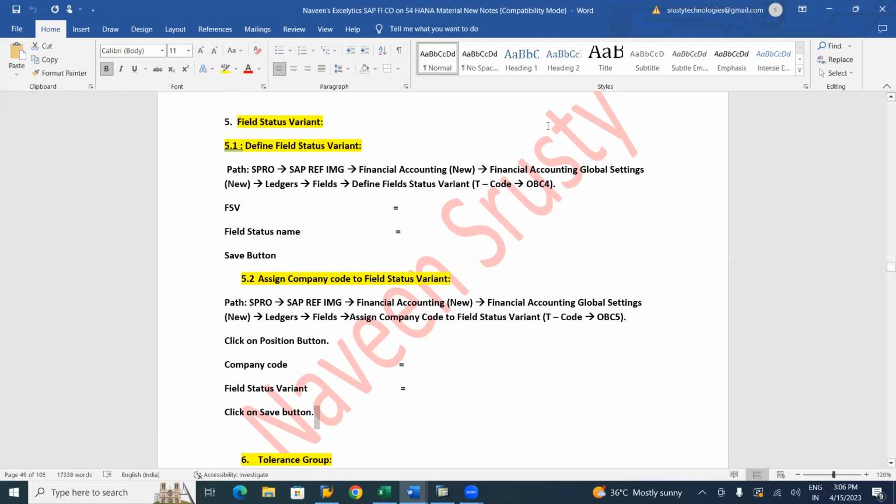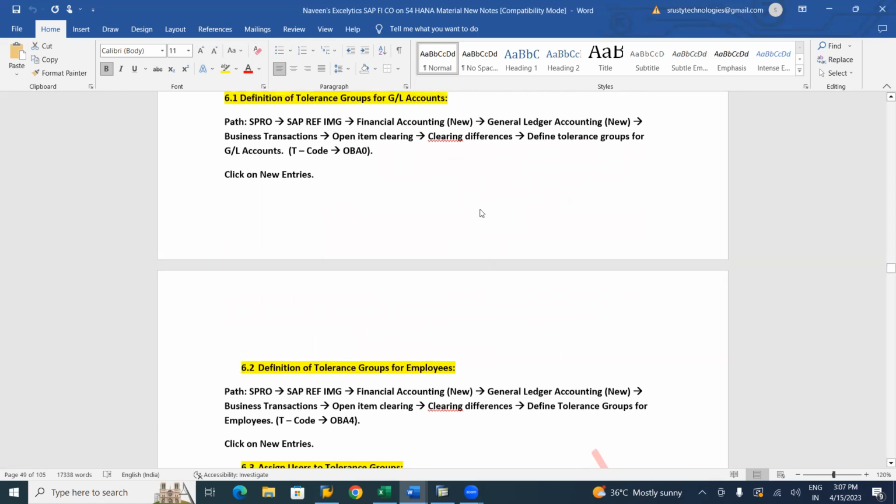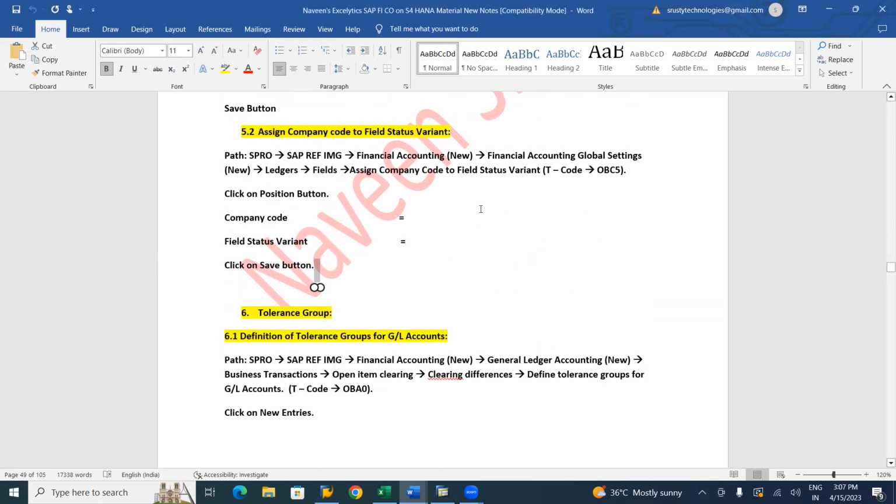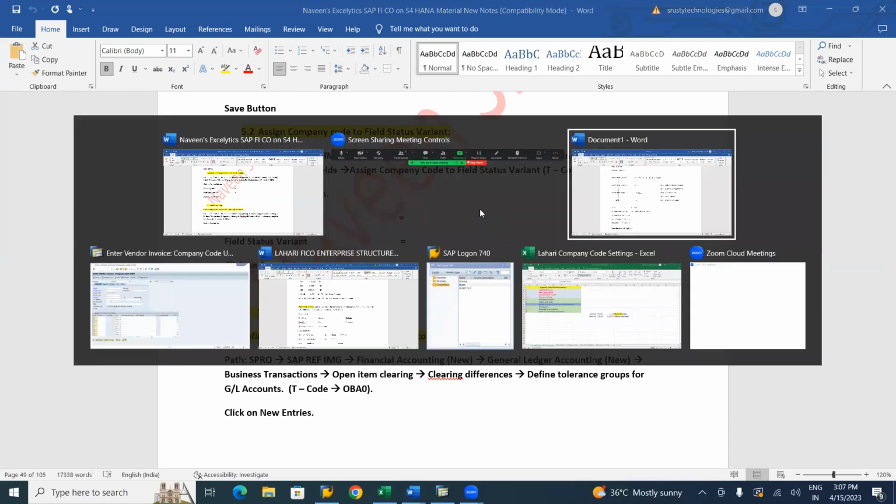SPRO, SAP Reference IMG, Financial Accounting (New), Financial Accounting Global Settings (New), Ledgers, Fields, Assign Company Code to Field Status Variant, transaction code OBC5. So I'll repeat once again.